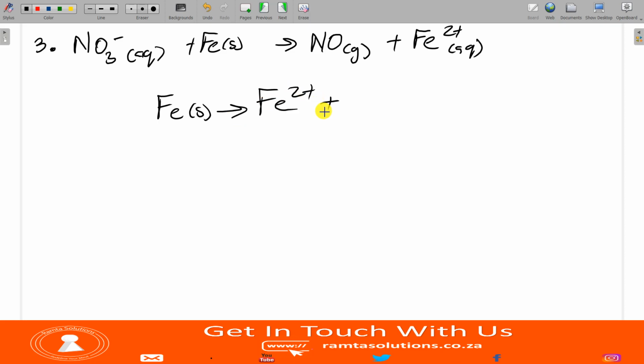So what do I need? As you can see, the species are balanced, but the charges are not. 0 charges, 2 positive charges. So let's add 2 electrons. Now these are balanced. What is this? Electrons are on the right side, so since they are on the right hand side, this becomes the oxidation half.